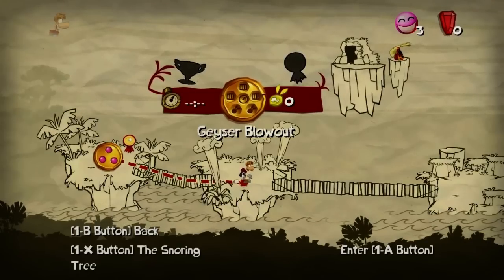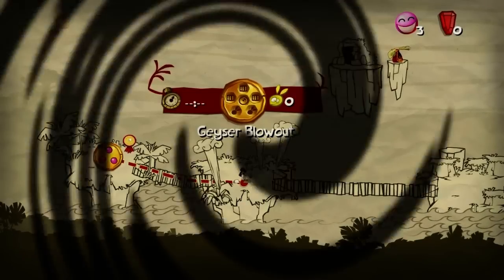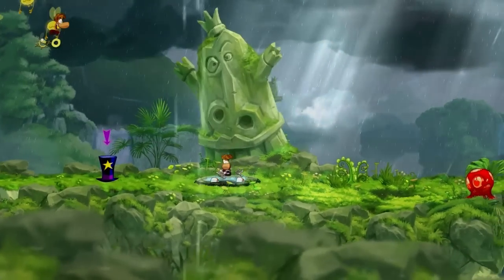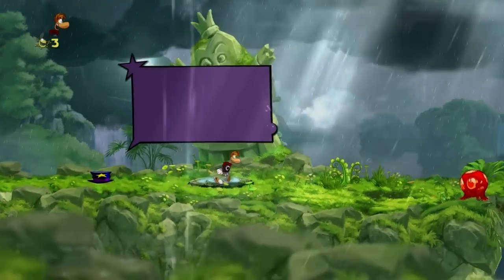This is Fuzzfinger, and we're going to continue on with Rayman Origins. Today we will be visiting the Geyser Blowout. So we need to carry on collecting our electrons, which are the pink things we collect by freeing the lums, is it? I can't remember. I get so confused with all the weird names in this game.